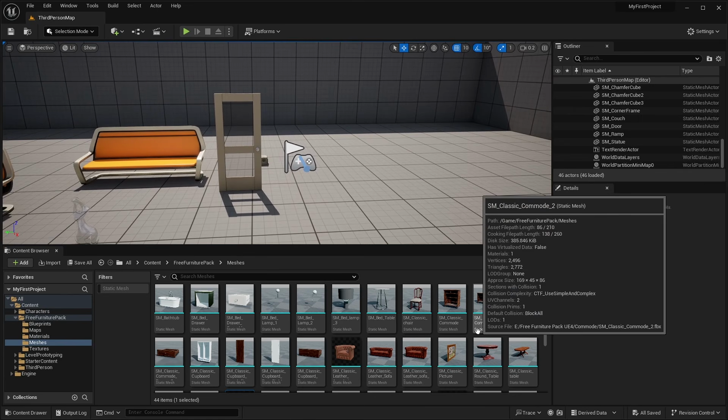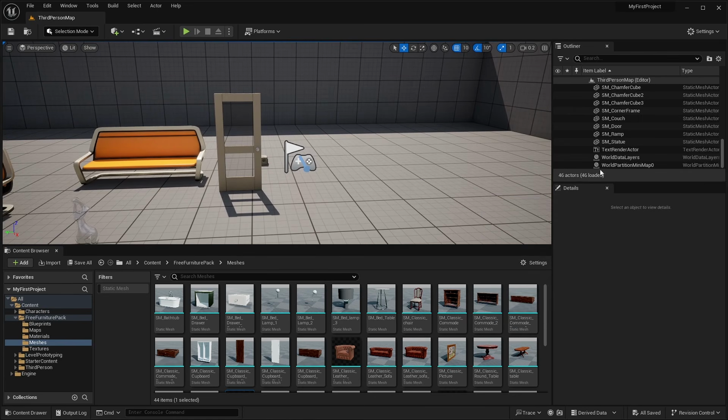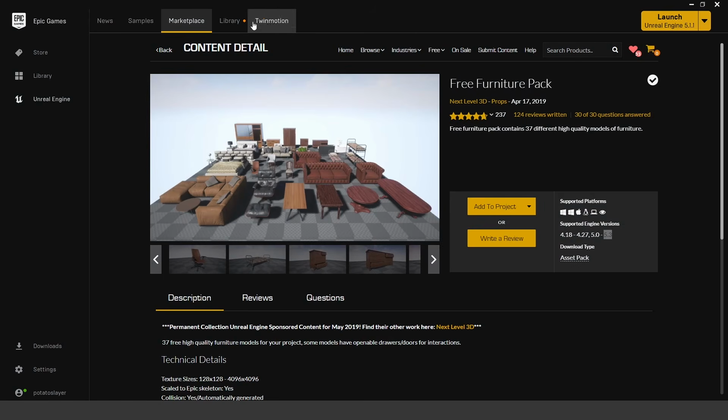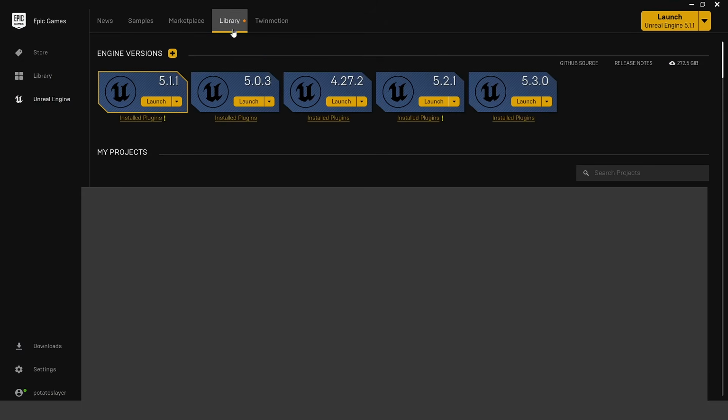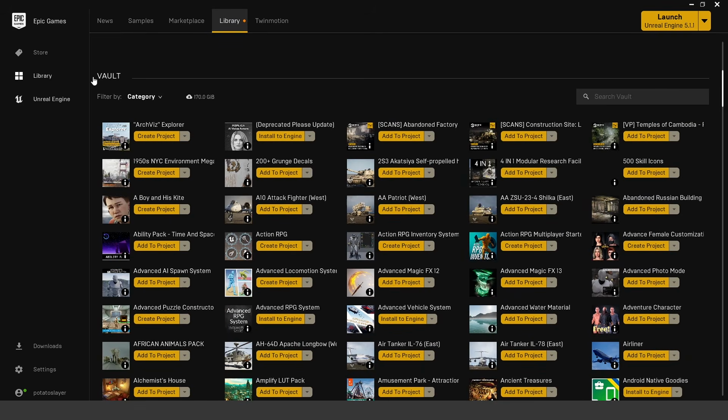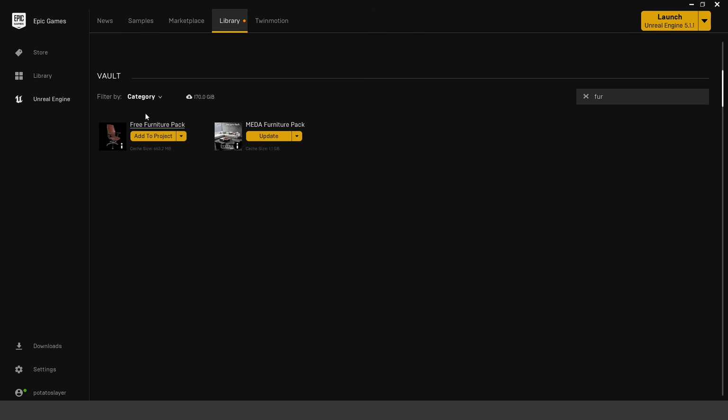Now there's one other way that you can actually add marketplace content, and that is through your vault. So if you head over to your library tab and scroll all the way down to your vault, you can also add marketplace assets that you've either claimed or purchased from the marketplace. So for example, if I wanted to search for that furniture pack, you can see I have that free furniture pack.